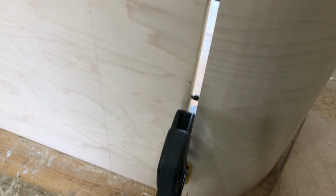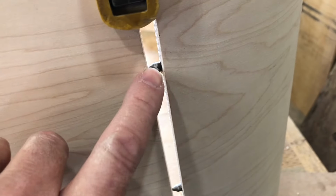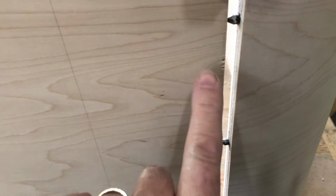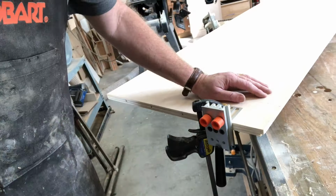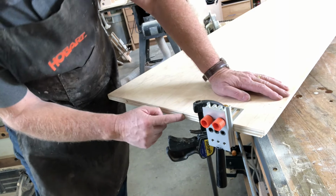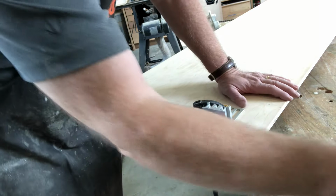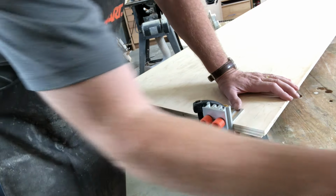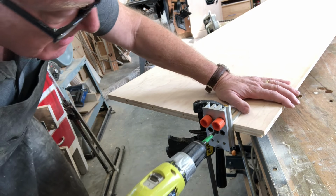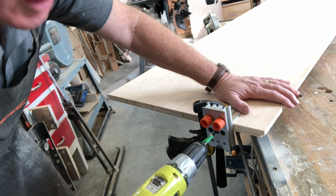And that marks exactly where those holes need to be. Actually gives them a little bit of a countersink. So now I know exactly where the holes need to be. I can take this apart and drill the holes in this piece. So I put the 3 holes, 1, 2, 3 holes in there. I've just set up the guide on the 4th hole, and I'm even using a clamp to hold it in place. And this is hitting exactly the mark that I want.